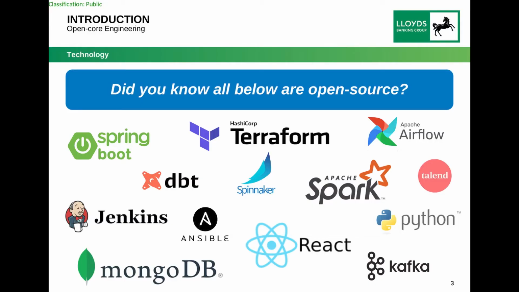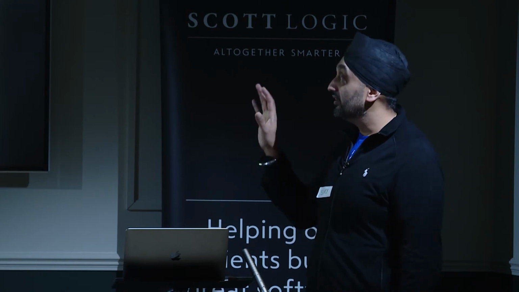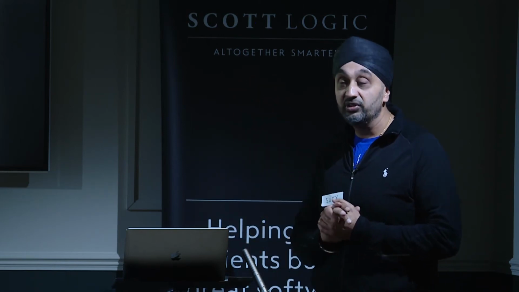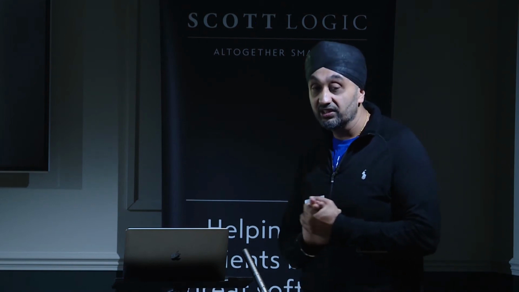So, the kind of tools that we work with in the bank. People in the audience may have seen all of this. These are the popular tools that we look at: Jenkins for orchestration, and things like Terraform and Airflow. These are all technologies related to data, but the key thing is they're all open source. They're managed in the community, but we use them internally in the bank as consumers. That's all we do as consumers.